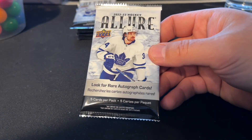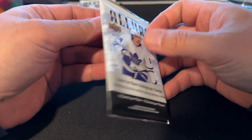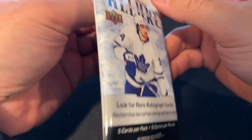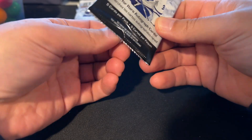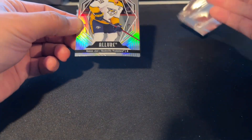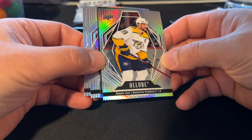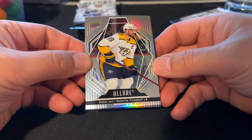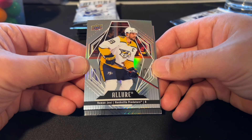The Allure design — I don't know, I always think it looks pretty good. Relatively high-end, kind of high quality cards, but not very well respected by the hockey hobby as far as I can tell. Not much value in the singles. But all the cards have a kind of refractor — or as they'd call it in Upper Deck land, a rainbow finish. It feels pretty high-end to me, but yeah, not much value.